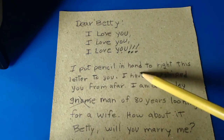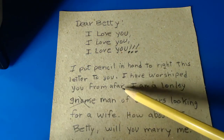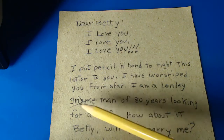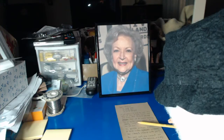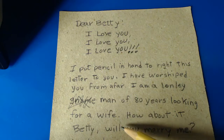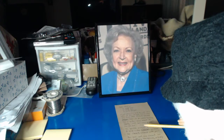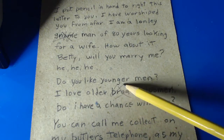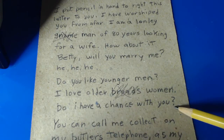I put pencil in hand to write this letter to you. I have worshipped you from afar. I am a lonely man of 80 years looking for a wife. How about it, Betty? Will you marry me? That sounds pretty good. Do you like younger men? I love older women. Do I have a chance with you?